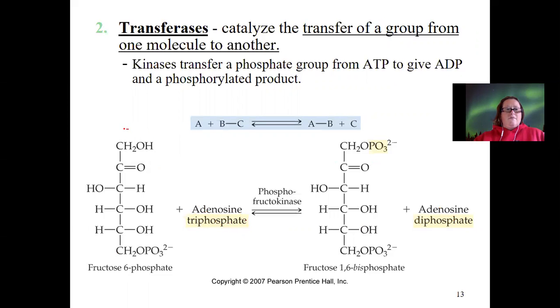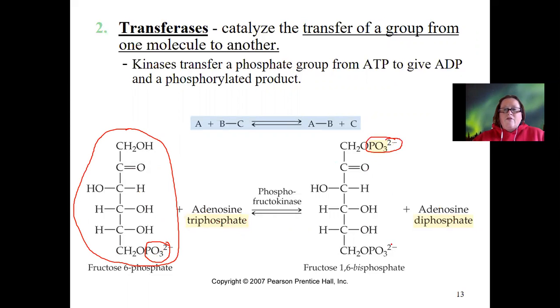If you look in this molecule right here, you can see that there is a phosphate group right here, noticed by the phosphorus. And over here, we have 2. So we have transferred one of the phosphates from here to this molecule. So that is what is characterized by enzymes that are referred to as transferases. We're taking a portion, a group from one molecule, and transferring it to another.